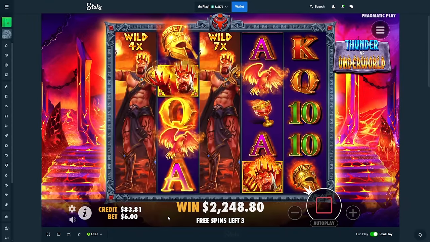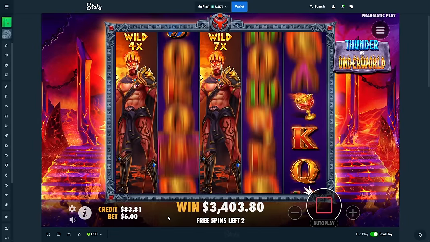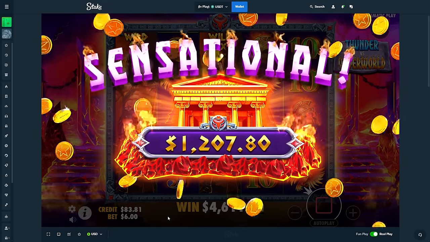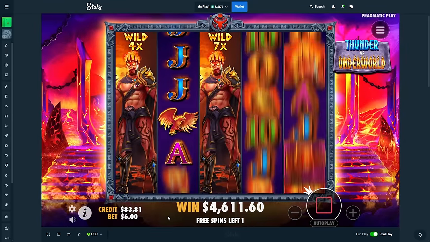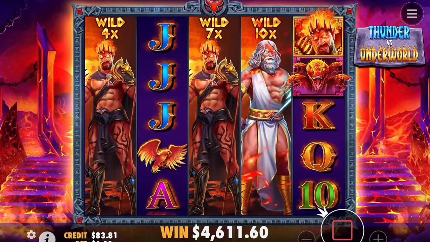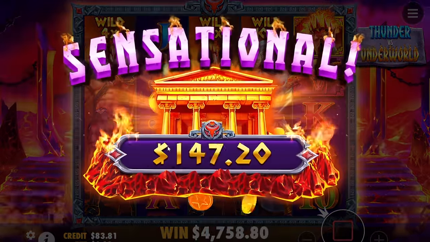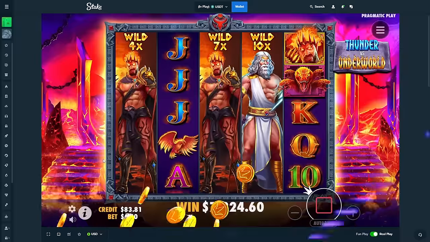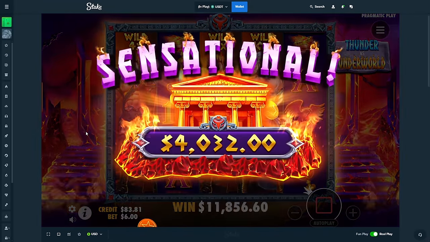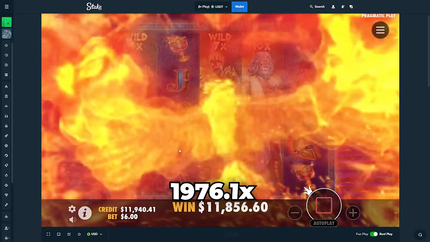Oh my god, we're getting good symbols though. I'm just wanting to hear it land, bro, so bad. Two spins. Nice! 10! Nice! One more spin. Please give us a bunch of premiums. Premiums, premiums, premiums. And that's good. That is good. 4K, 12K total win. Pretty much a 2,000x right there.